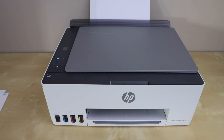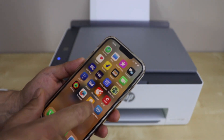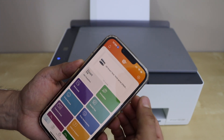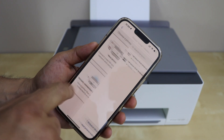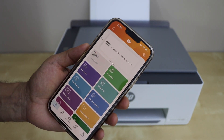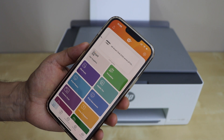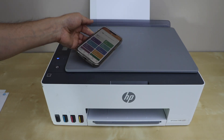The next step is to add this printer to a smartphone and start using it for wireless printing and scanning. Go to the HP Smart app — you can download this app on your smartphone, laptop, or MacBook. To add the printer, click on the plus button on the top, select the second option 'Already Connected to Network', and select HP Smart Tank 5100 series or 500 series. You can see your printer displayed here. This way we can do the quick Wi-Fi setup of the printer and then start using it.